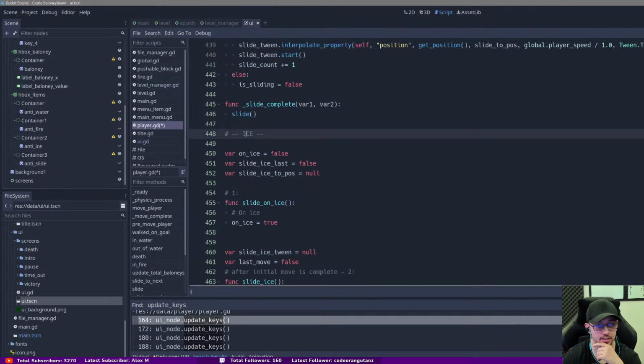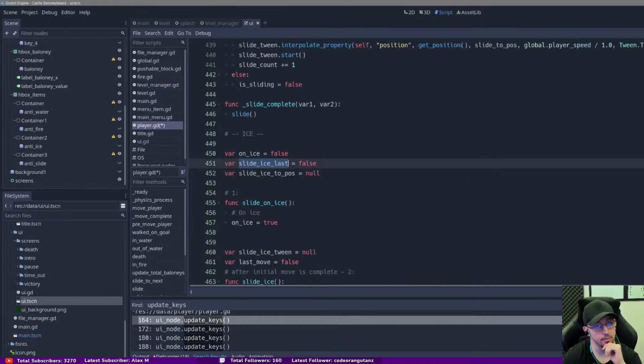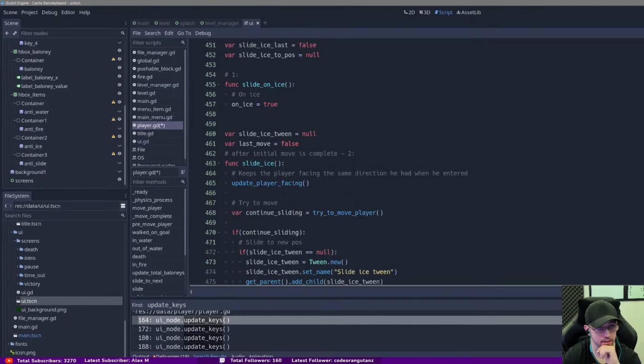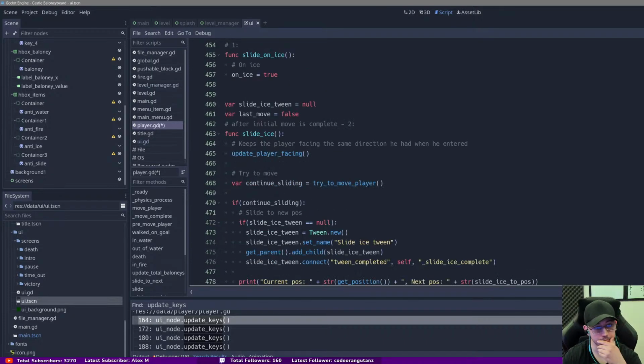Okay, what is ice? This is a sectional ice here. Okay. If var on ice, slide ice, slide ice to pause. Okay, so this is apparently the logic that has to do with the ice here. So that should be a class pretty much, something that has something to do with ice. Probably. We have a function called slide ice. Keeps the player facing the same direction he had when entered. Okay. So that would be that direction, because you're always going to face towards the ice you're moving onto, so it's always going to be the same.